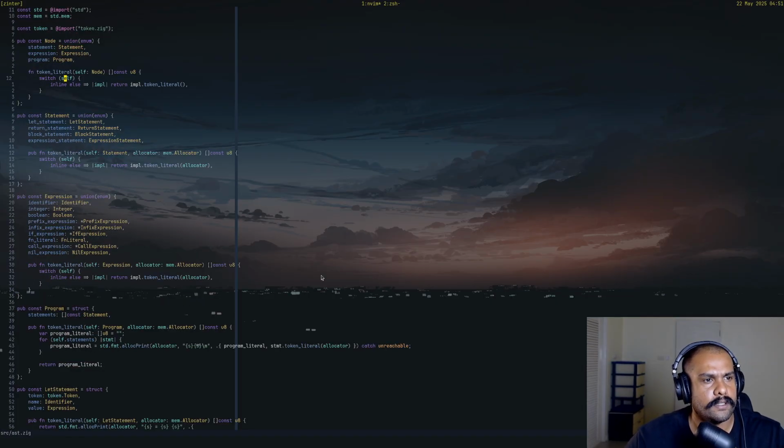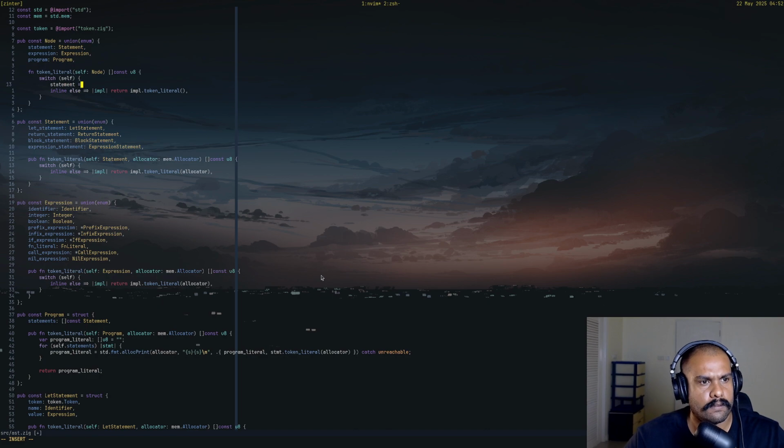Okay, because what are we switching here? Statement, return statement dot token literal. Right, so it's the type.